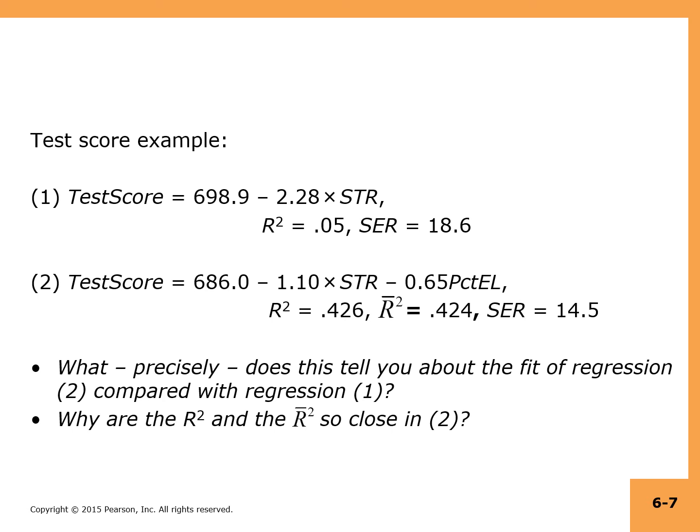Here's a model which we have been examining. We have a simple linear regression model and a multiple linear regression model. The R squared shows that the multiple linear regression model seems to be a better fit, because in the simple linear regression model R squared is 0.05, and in the multiple linear regression model we have an R squared of 0.426. So this means that in the simple linear regression model, only 5% of test score variation is explained by the regression model, whereas in the multiple linear regression model, almost 50% of the variation in test score is explained by the model.